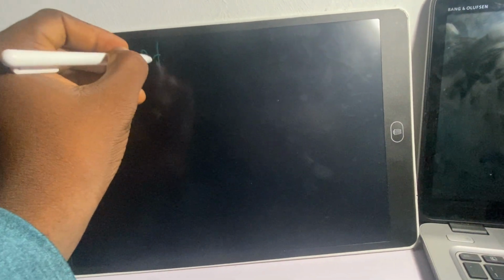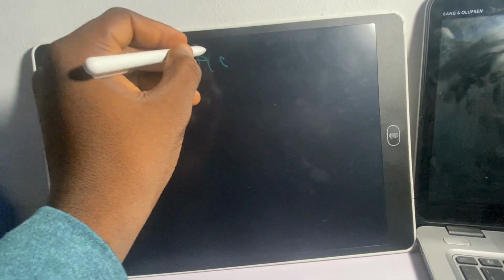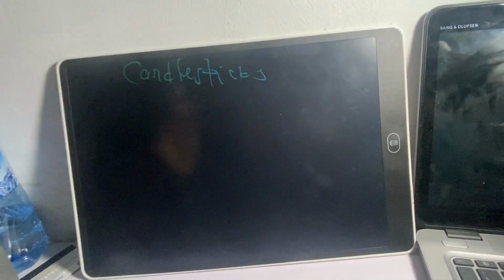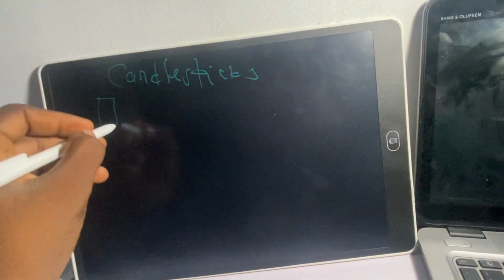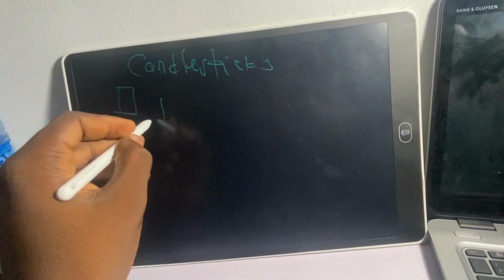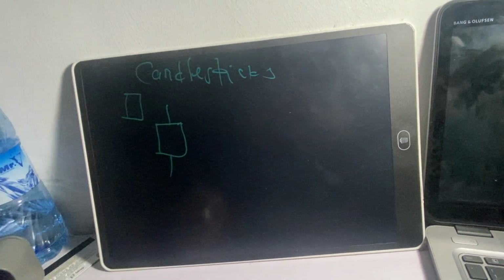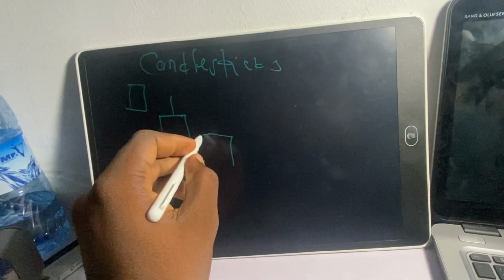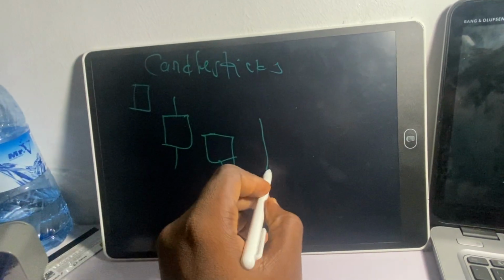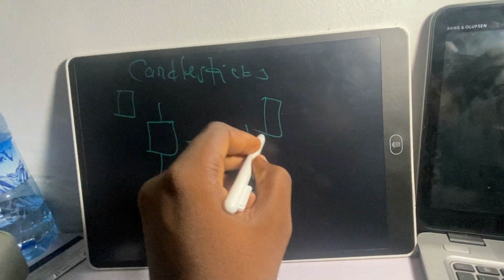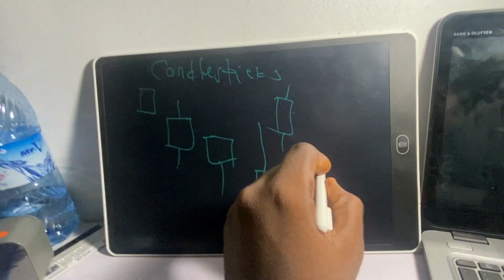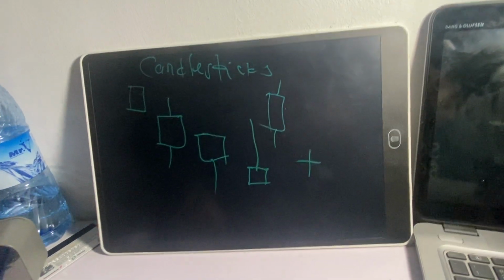Yes, the candlestick comes in different forms, in different bodies, different shapes, and different heights. You can have a candlestick like this. You can have a candlestick of this range. A candlestick can be like this. We can have a candlestick as this. You can have this. You can have this. As candlesticks, they are all candlesticks. What are they telling you?